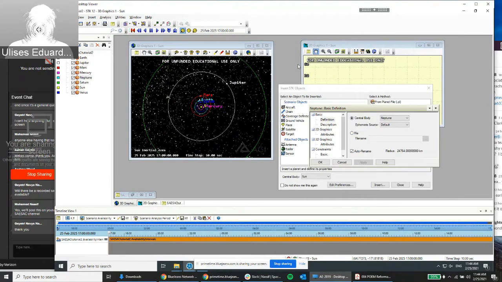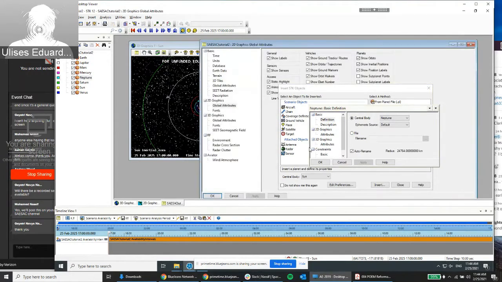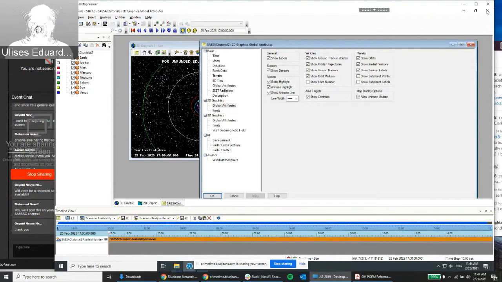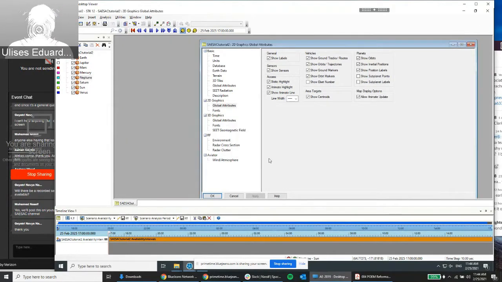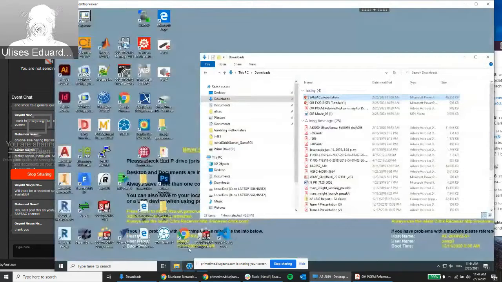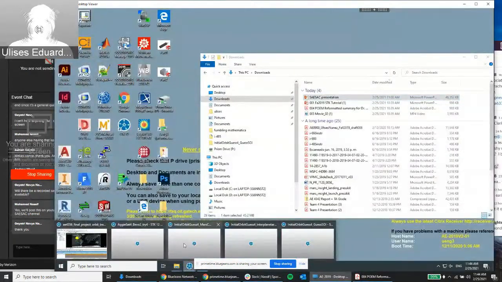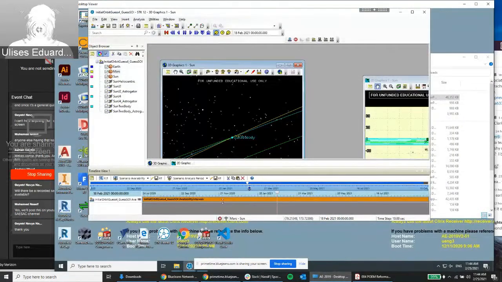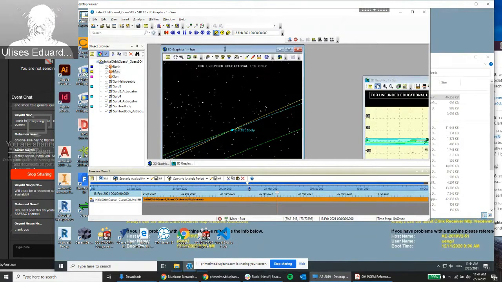And so with this, if you keep going this way, you define planets, you define places, you define satellites with their orbits. We can get up to pretty complicated stuff. For example, here I have an example of doing an interplanetary transfer from Earth to Mars. And so, one second.